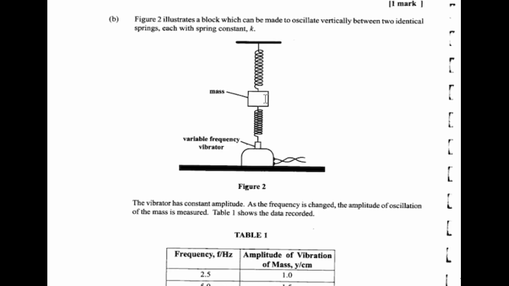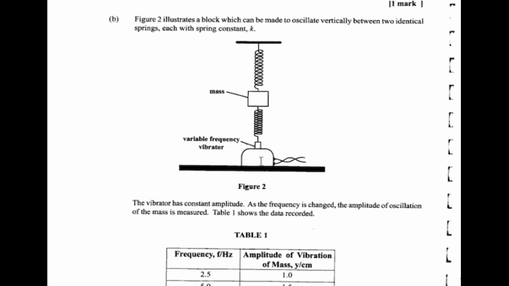Or in other words, the amplitude is the maximum displacement of the mass in the mass spring oscillator. So when the mass goes up and stops, the distance between the point where it stops and its equilibrium position, that's the amplitude. And when it goes down and stops, the distance between where it stops and its equilibrium position is also the amplitude, but it's negative because it's in the opposite direction. So you have the positive amplitude when it goes up and the negative amplitude when it goes down.